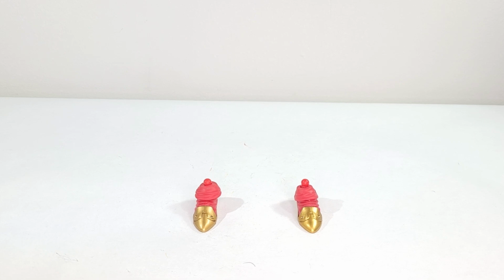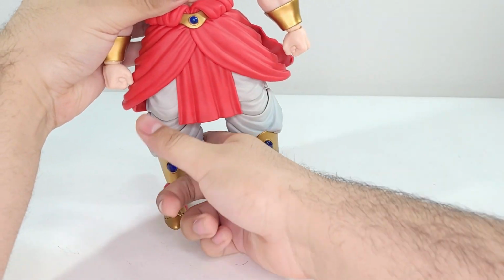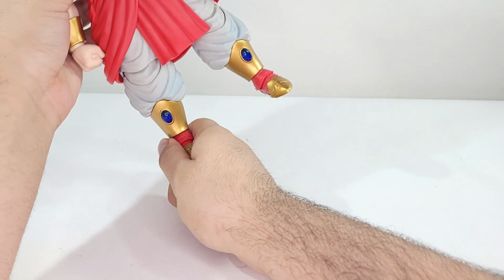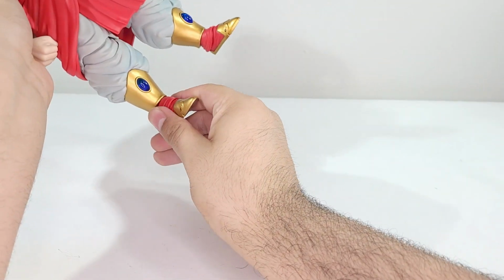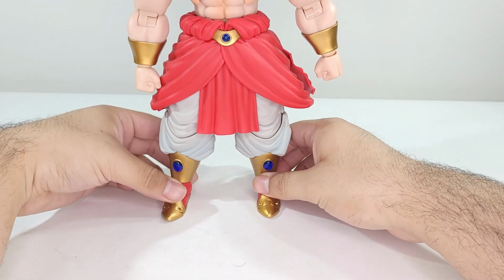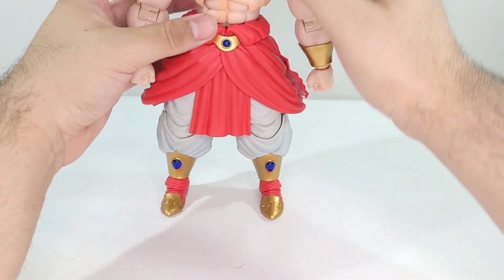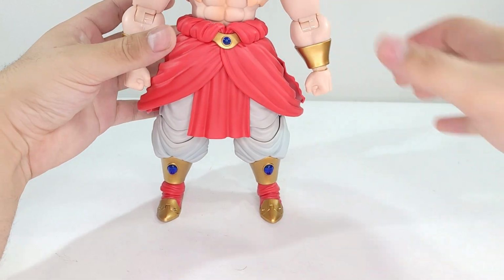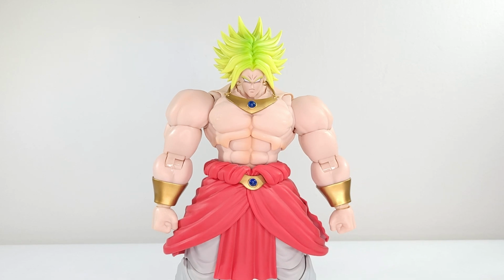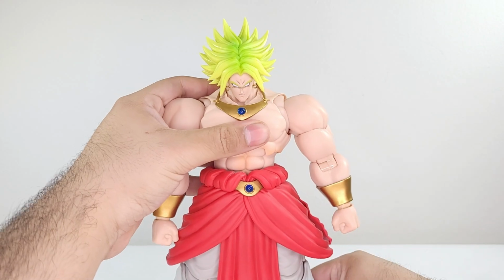And the feet should realistically not be the most difficult part, because you can just put pressure on top of the figure. That was a big snap. Okay. Now I should have no issues whatsoever having him stand going forward. And it doesn't look like it. Great. Okay, awesome. Thank you, Broly. Okay, this is already a very long video, and we're not even through the articulation section. So this figure is just a very insane figure already.